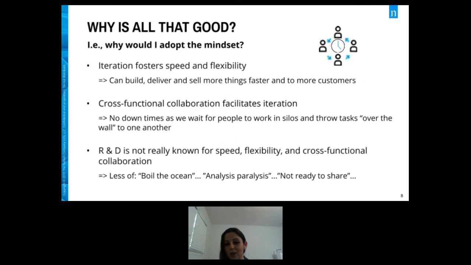Why is Agile good for R&D? It's because it prevents things like analysis paralysis. It kind of forces you to make a decision and build something and move on, and not spend years and years agonizing over whether you have the right approach, or the right data set, or the right framework, or the right package for your code. It just kind of forces you to build something and let go.